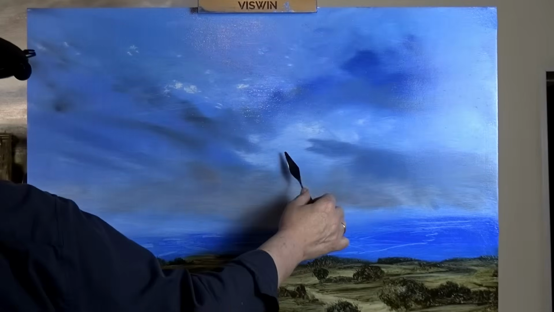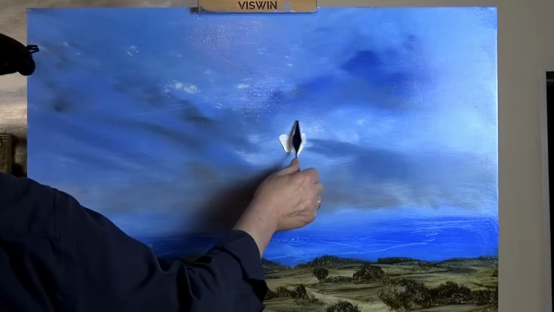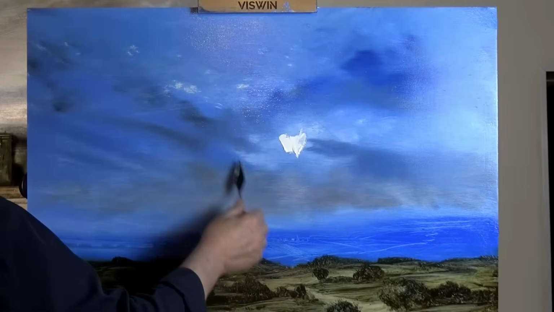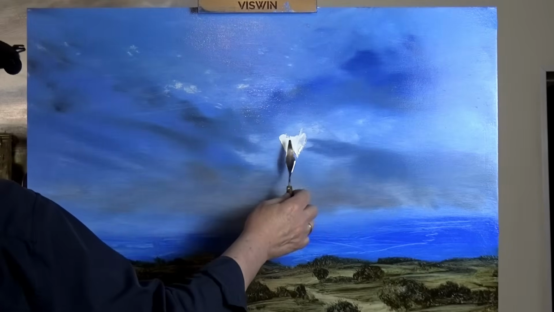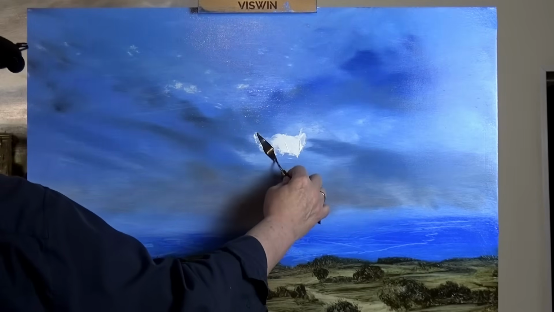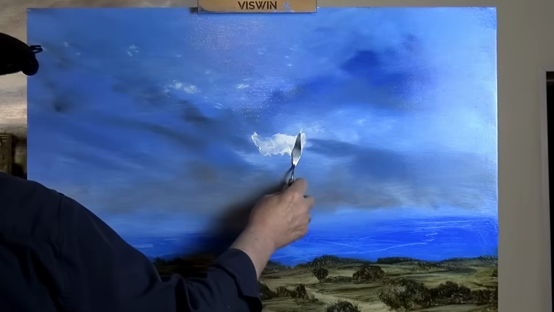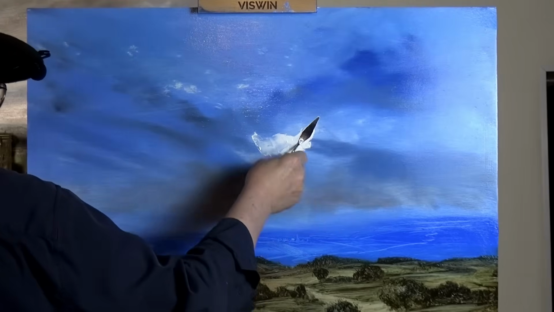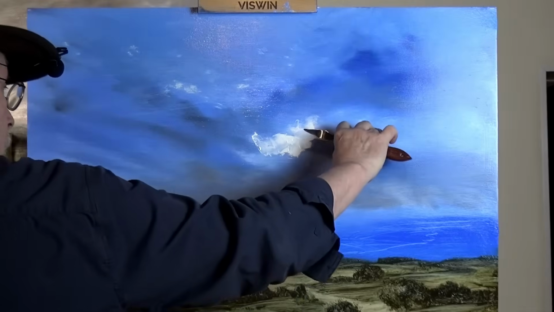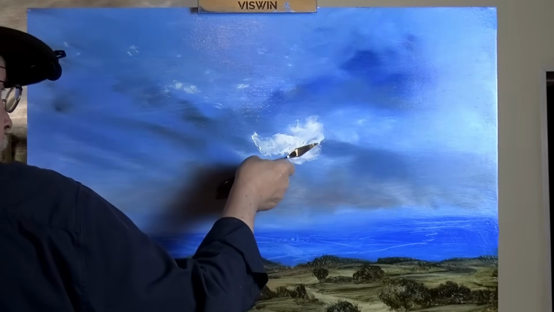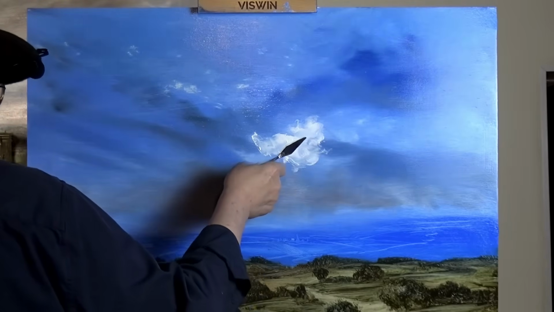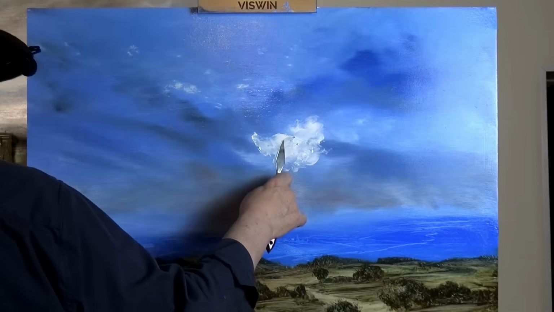So let's have, as we've already got hardly any paint in that shape, it looks like I've painted a cloud there, but it's just less paint. So if I just push that in there, don't worry about what it looks like, just sort of push it around.